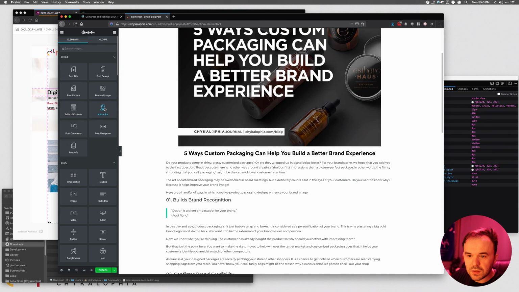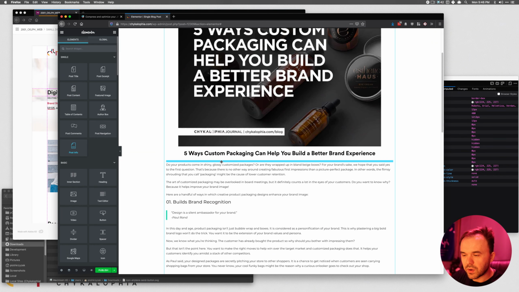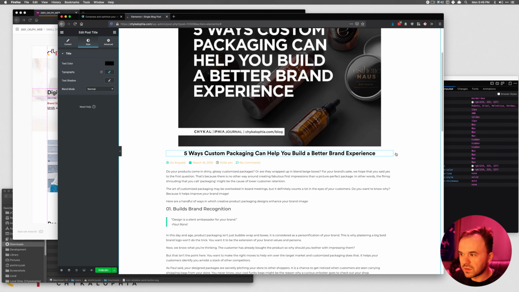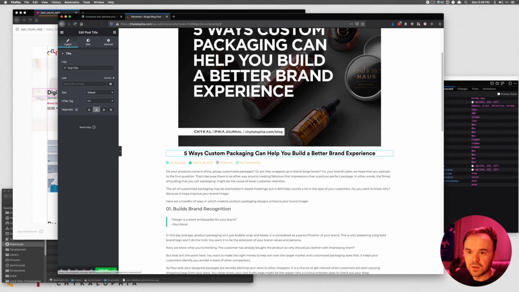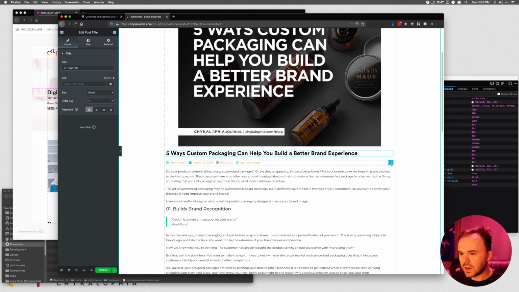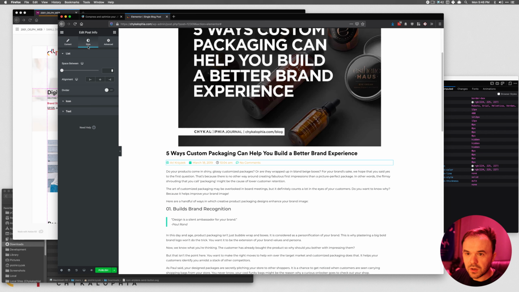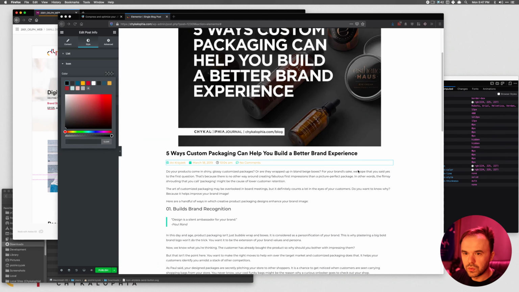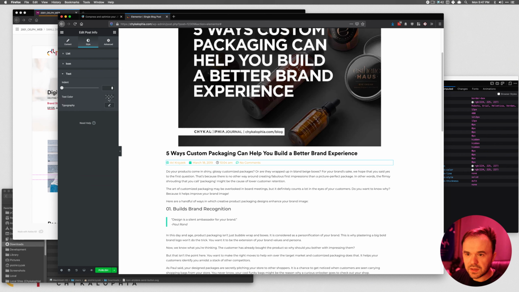We'll want post info, probably right up here. Author, date, time, comments. Yeah. Well, since this is left line, it's probably going to be left line. Might as well left align this, right? Yeah. So that'll be fine. Now we want to change some colors. So we want the icons, we'll want those to be, let's go with the blue. And the text we'll probably want to be pure black.